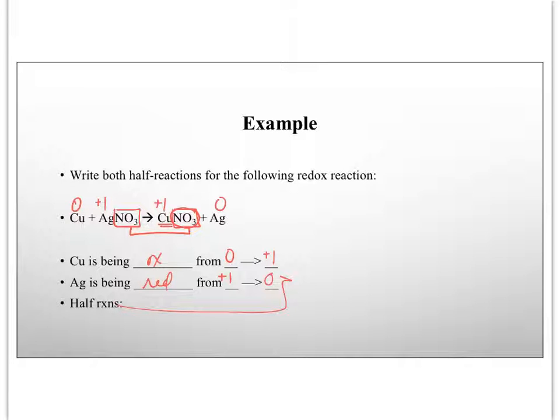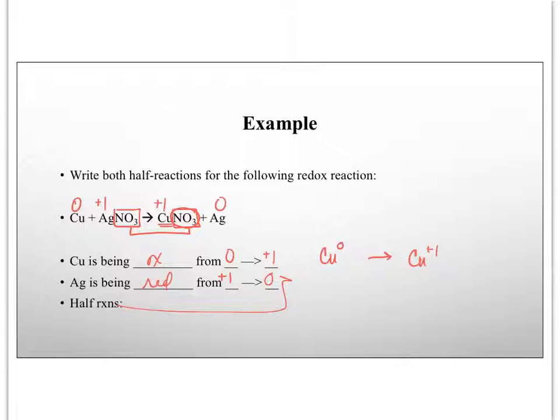I'm going to write them over to the side here. So I'm going to write down copper 0, arrow, copper +1. Okay? Now, because copper was being oxidized and it lost an electron, think of it as releasing an electron. When we were doing the kinetics concepts and we were talking about endothermic and exothermic reactions, an exothermic reaction releases energy. If it's being released, what side did we write the word energy on for an exothermic reaction? We wrote it on the right-hand side.